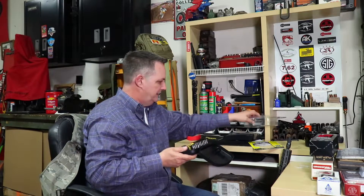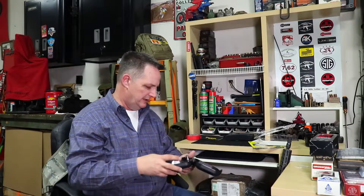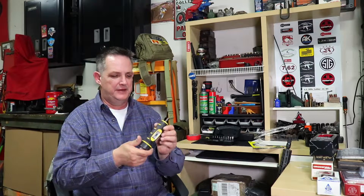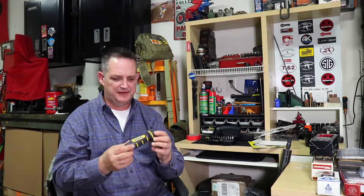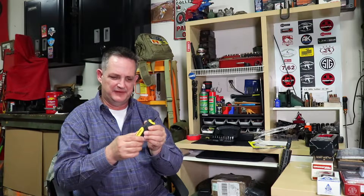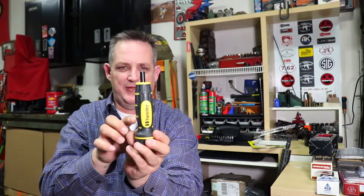We've all seen bits before. I assume they're fairly decent quality — I've got other Wheeler driver sets and the bits have held up really well. They're also available just about everywhere; Brownells sells really nice ones, you can buy them in bags of ten. But here is the wrench. Just feeling this wrench, I'm going to take back everything I said about it being cheap and Chinese. Wheeler Engineering makes a lot of nice stuff. The rubber on this is not plasticky and cheap — it feels really nice, soft but yet hard enough. And I get why they call it a fat wrench. Its shape is nice and big and fits the hand, and you're really going to be able to get some torque on that thing.